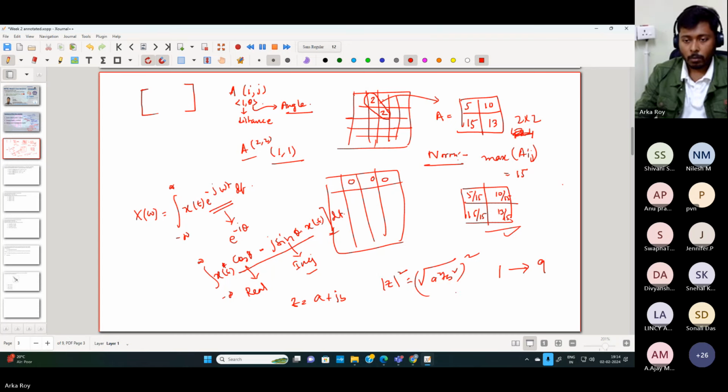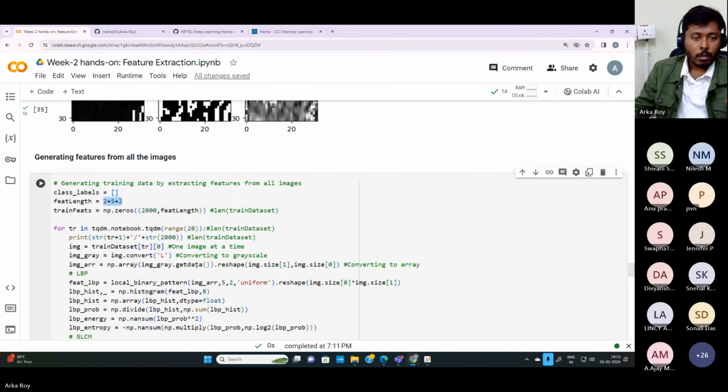For one particular image, it is 9 cross 1, because only 9 features are there. In the case of 50,000 images, it will be simply 50,000 cross 9. Or 9 cross 50,000, in whichever way you want to place the features, either in row or in column. That is up to you.